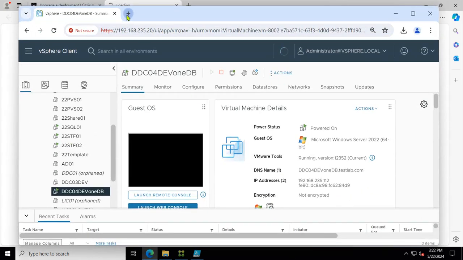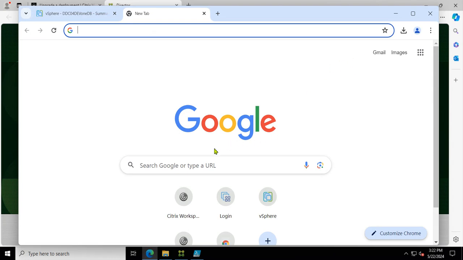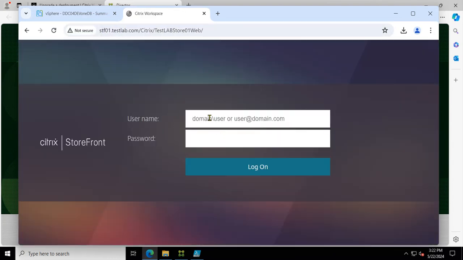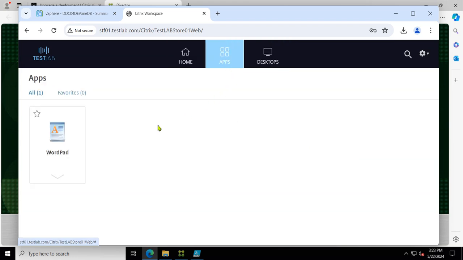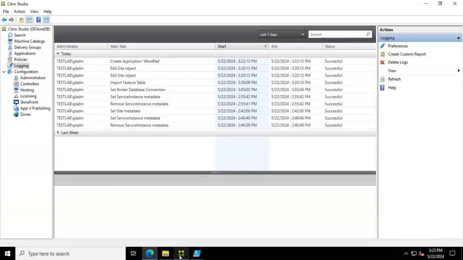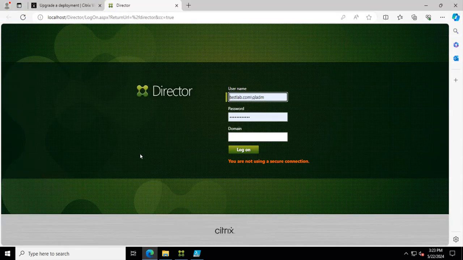Until this loads, we can also try a connection. So we already have the new app published. We will try this one to start, but first I want to see the Director.